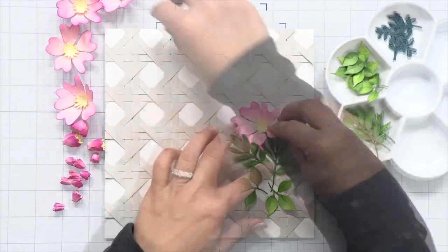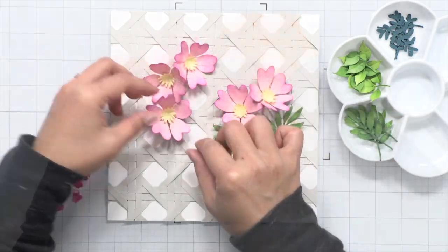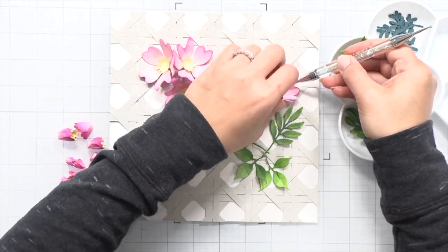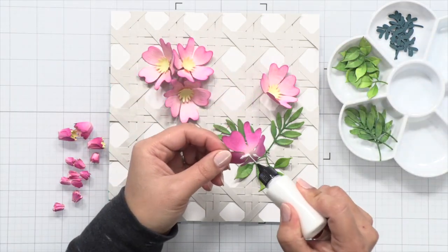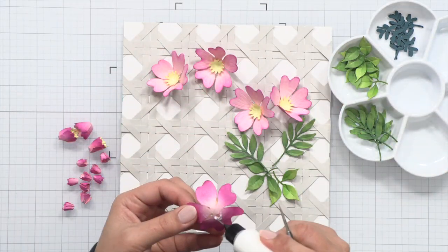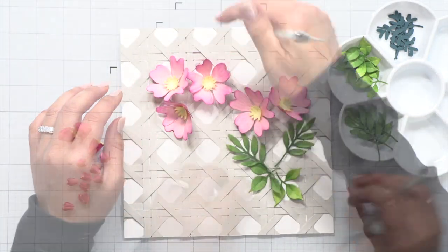I'm laying down some foliage first and then my larger flowers just to get a rough idea of where things are going to land and if there's plenty of space for the rest of the elements. And when I'm happy with where the flowers are, I'm going to start by adhering down all of my large blooms first. Then I'll work on the foliage at the bottom.